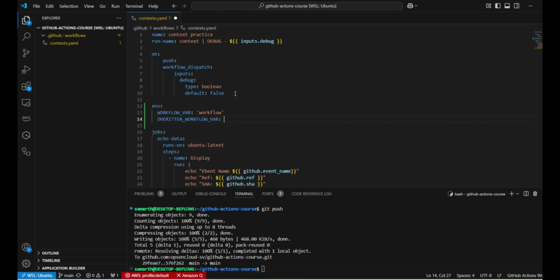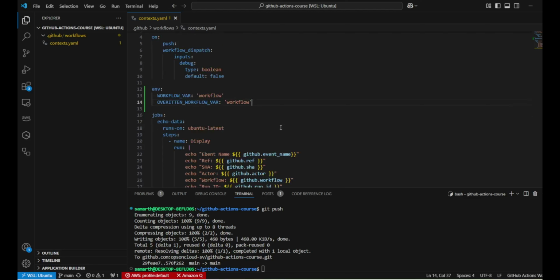Again I'll write a value, and this will help us easily identify the precedence.